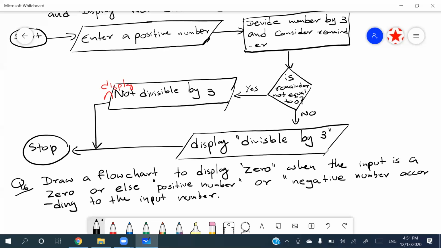Sinura, how about you? Is it okay at your side? Yeah, I have received Sanduni's flowchart for the previous question. Again, Sanduni, you don't need to check whether it is a positive number, it is in the question.